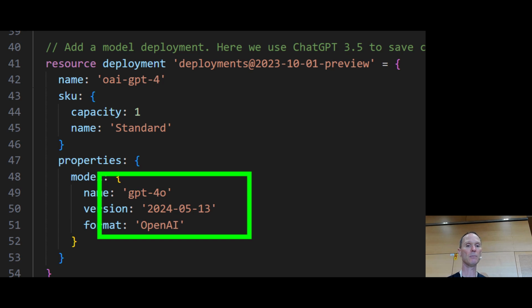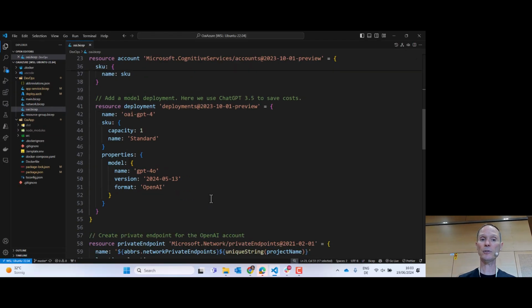So in my case, I'm deploying GPT-4o here with a certain version. Where do you get this version number or version date from? From the documentation. There is a table that mentions all the different models which are available, and there you see all the version numbers, and you can specify the version here. If you want to deploy a new version, change your infrastructure as code script and reapply it, and you will get an upgraded version. Are we good? So this is how you automatically deploy your OpenAI service.